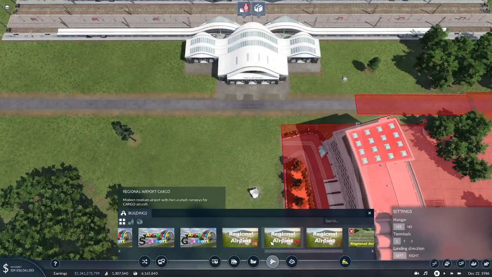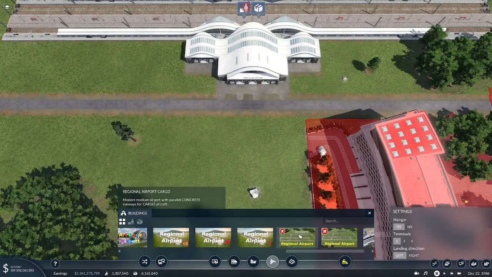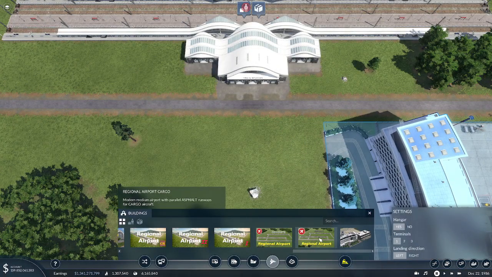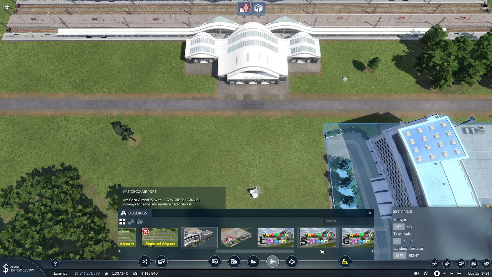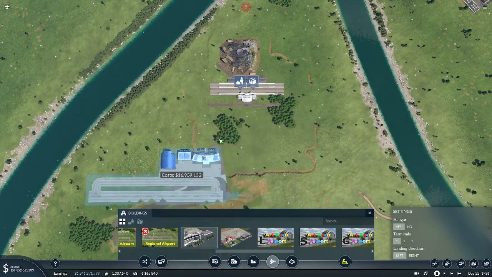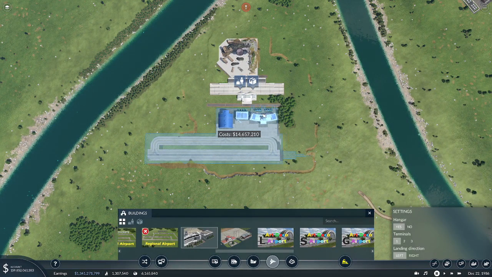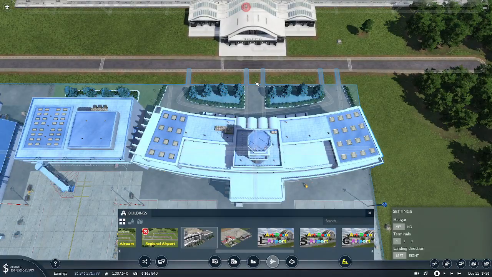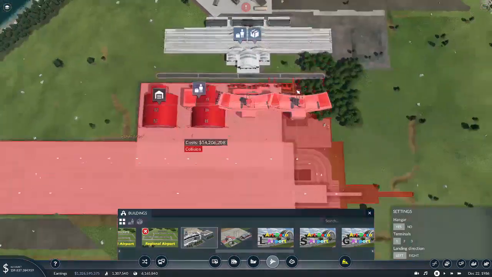Now our airport. Now, do not click on these. I wanted to see what these two looked like, and it crashed the game. So, not going to click on those. We're going to use this airport here. All right. Oh, that snapped. That's very nice. Okay, I want the entrance straight across from the train entrance. That looks like that's it.